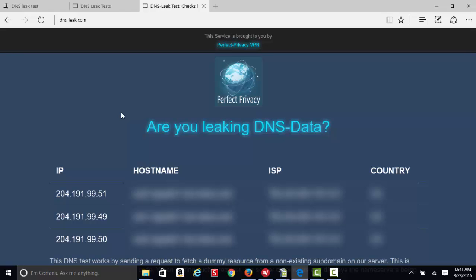So between the first and the third site, dnsleaktest.com and dns-leak.com, we were showing that they were not showing a leak at all, and then dnsleak.com was showing a leak when we were connected to the Netherlands. And then when we came back and did the test on the other ones, all three of them were showing that we had leaks, which is to be expected because I had turned off the VPN service. So I'm going to do a quick summation of the chart and we'll present that here, and we'll show you the data that we found for them.